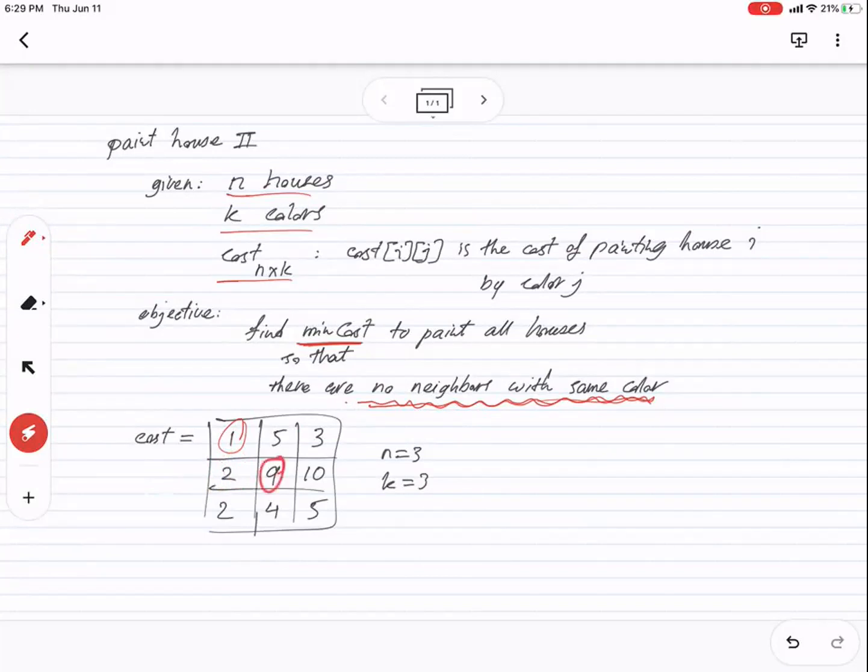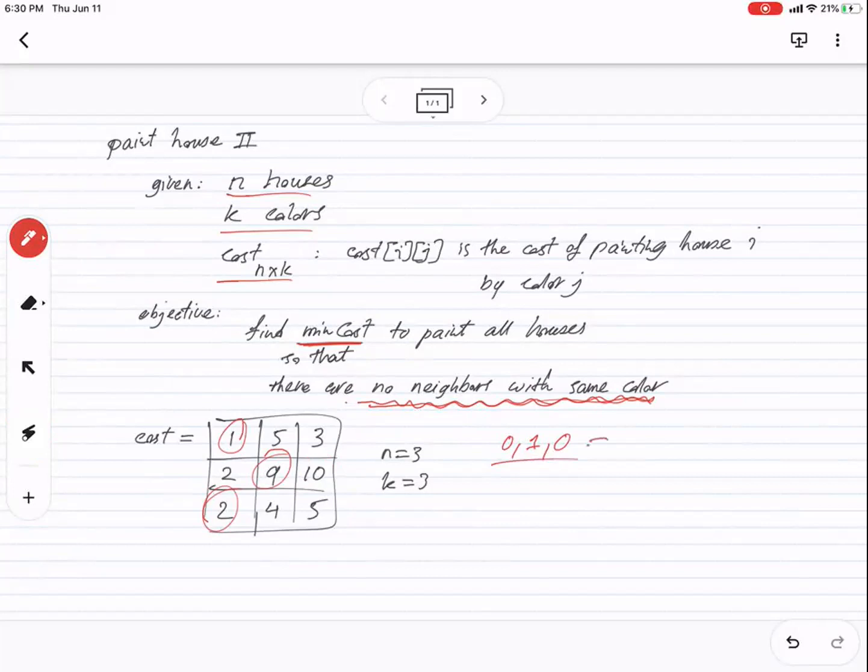I have to select 9 or 10, so let's say I select 9. For the last one, I can select 2, because now my colors are 0, 1, 0, and no 2 neighbors have the same color.